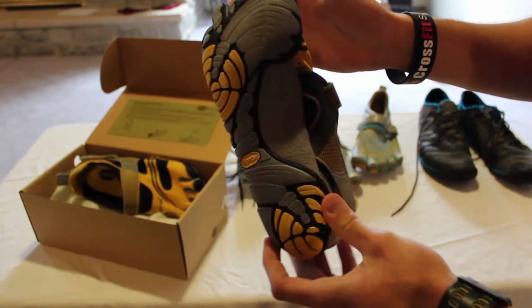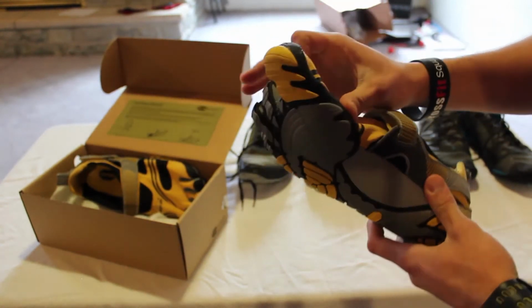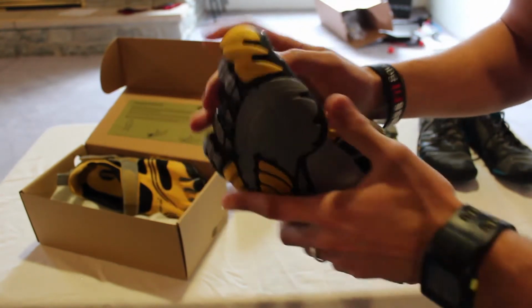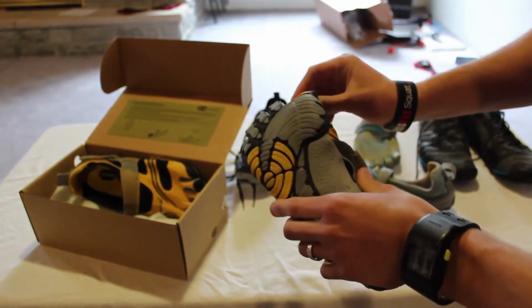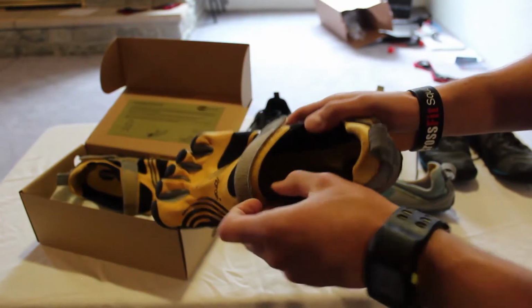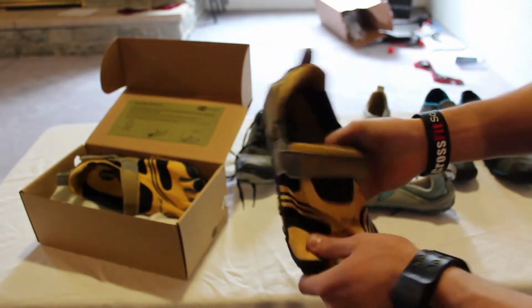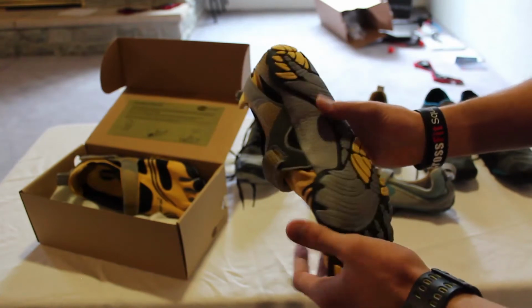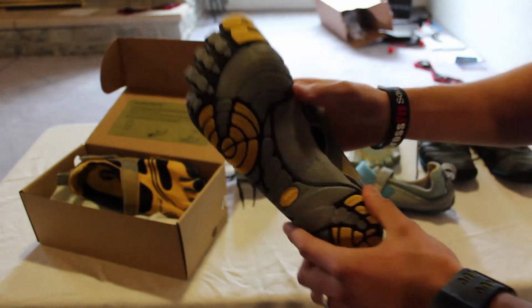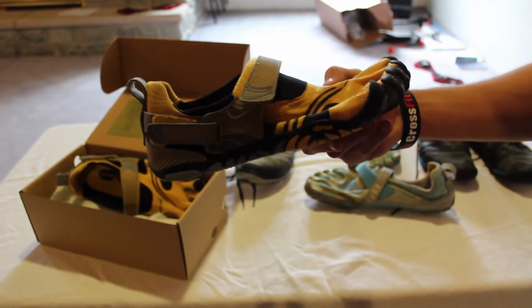But this shoe is almost as minimal as barefooting would be. You still feel the ground, still feel the cracks in the sidewalk. Actually more flexible, I think, than the Baquila. Definitely more flexible than the Baquila. More comfortable. And the first Five Fingers that I've actually worked out a couple full cross-training workouts in and not felt like I need to take them off because they're slipping around or something. They do get a little moist, but that's just the sweat in your feet. But all in all, they're awesome. Got a cool little pattern there, and you definitely get some strange looks when you're walking around with them.